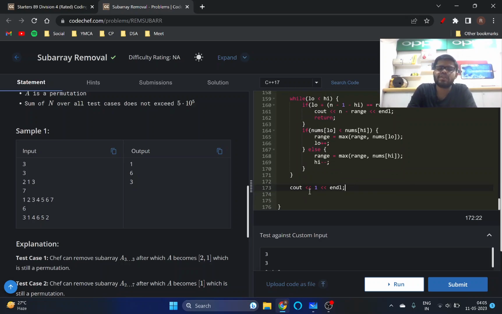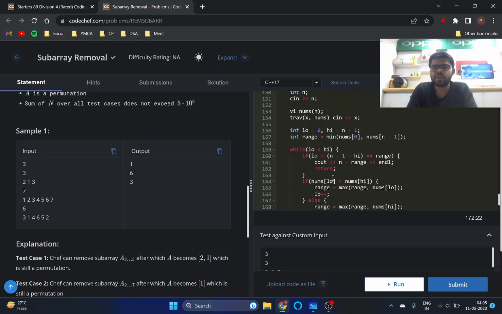Anyways, just to be safe, I just wrote it here. You can ignore it. And initially, when I declared the variable range, I initialized it with a value of minimum of nums0 and nums n minus 1 because I was going to pick one of these values for sure.